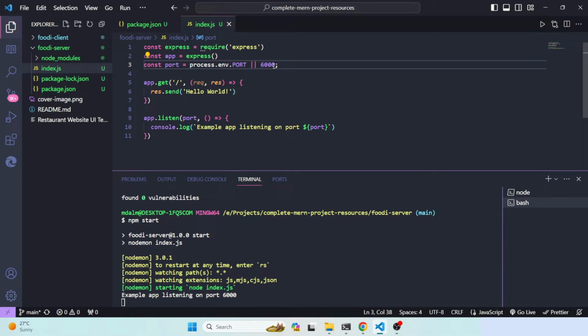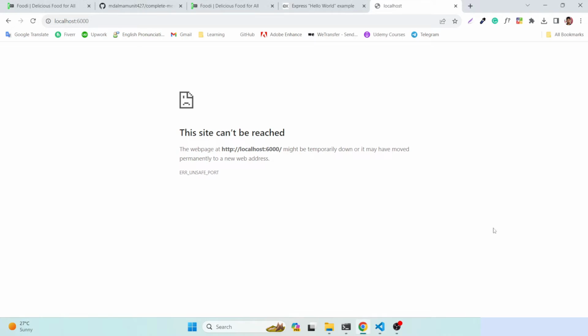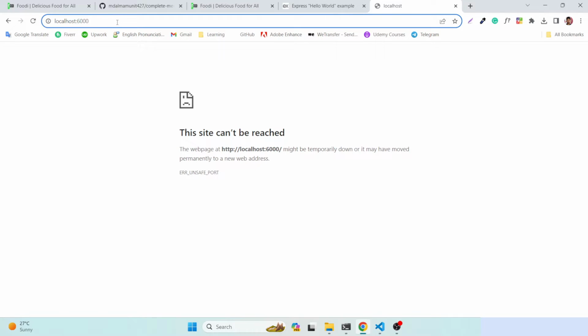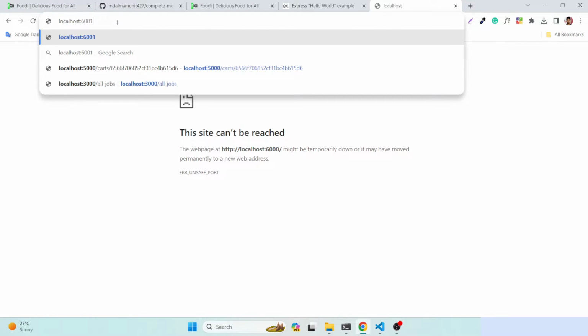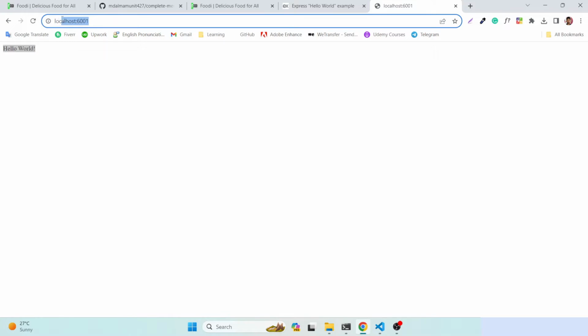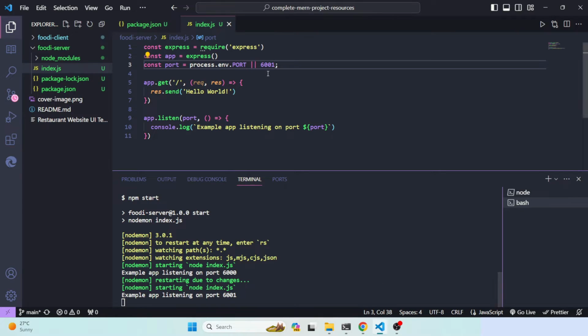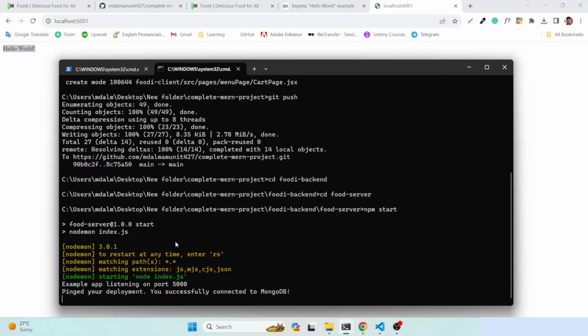So what you can do, you can just define 6001 for now. Let me check. Okay, now we're getting this port actually on 6001. You can define any number here, actually it depends on you. It's because we already have a server running here on 5000, so that's why I'm defining 6001.